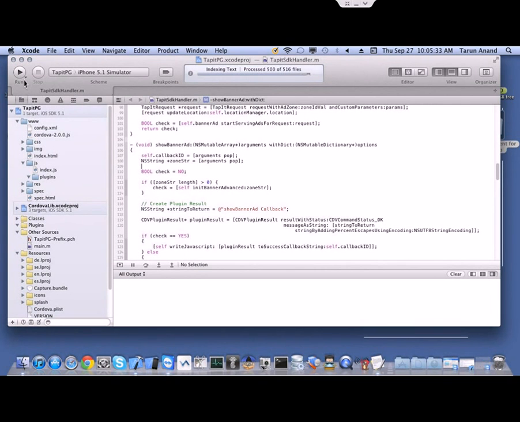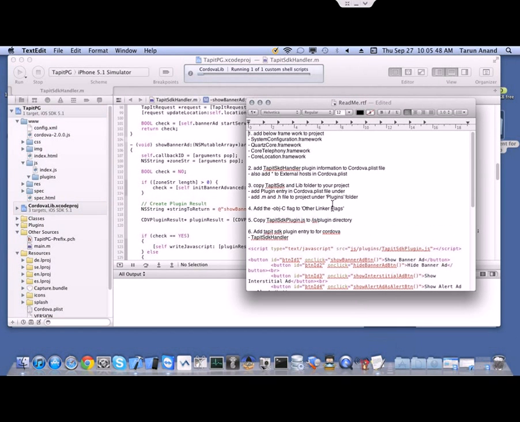We will start with the build process. Let's just try to compile the project. In the meantime, what are the steps we have to cover? There are a few steps included to create a Tapit SDK project. We have to first include some system frameworks, which are system configuration, quartz core, core telephony, and core location.